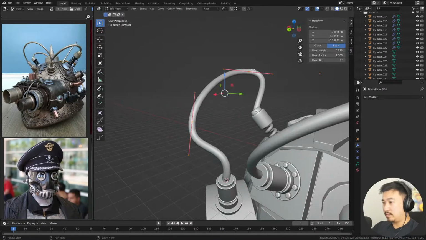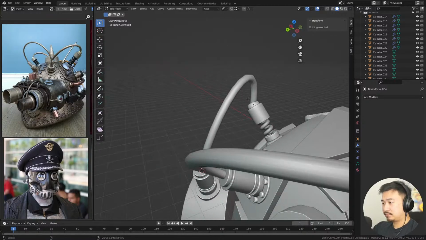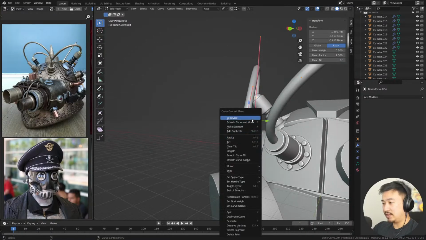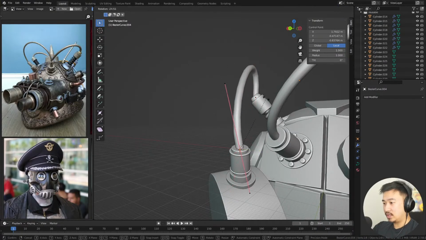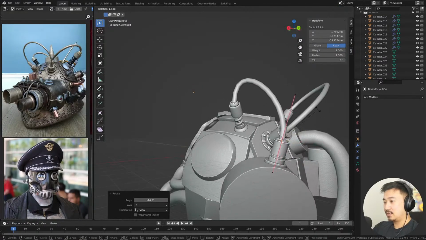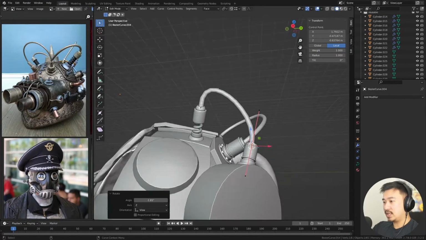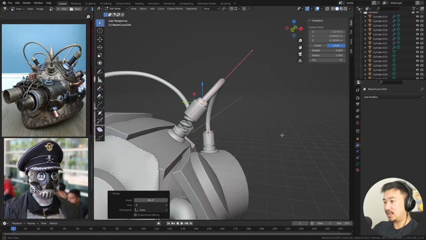It might be a bit of a pain just to get all these into place, so if I just dissolve them, I could probably just subdivide this and it'll just put a point in between for me, so I can just use these ends to get it looking right first, and then just add more points as I need.